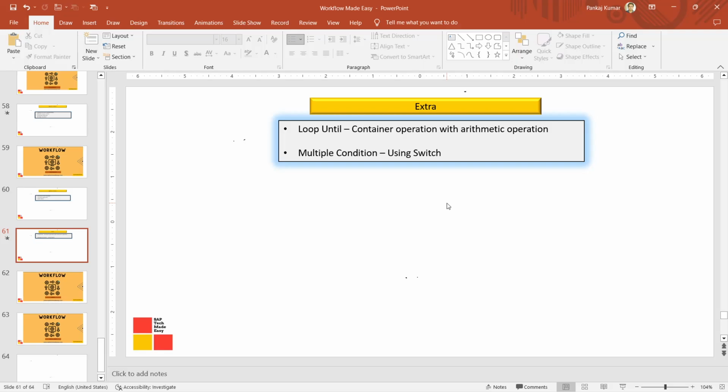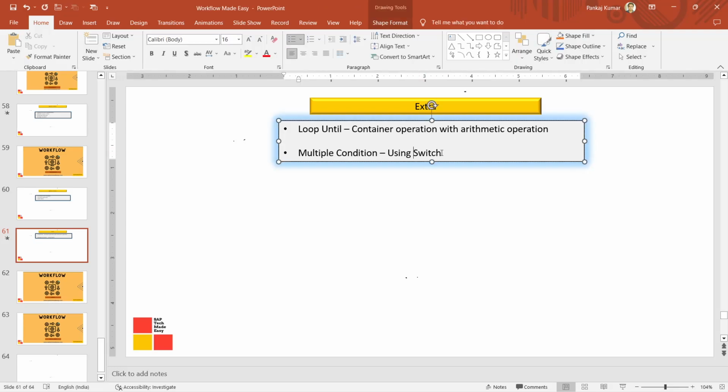Hi, in this extra session, we are going to see how to use the switch for multiple conditions. We have already seen the differences between case and switch from a theory point of view, and for case we have seen the practical. Now we will see how to use switch.